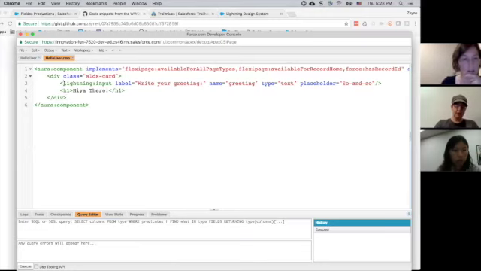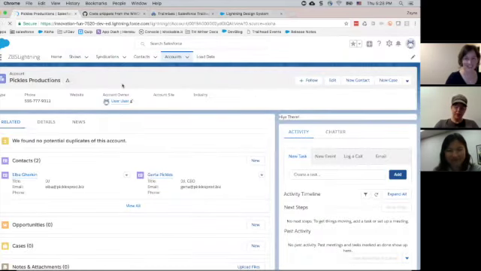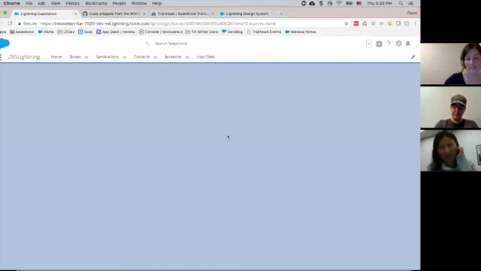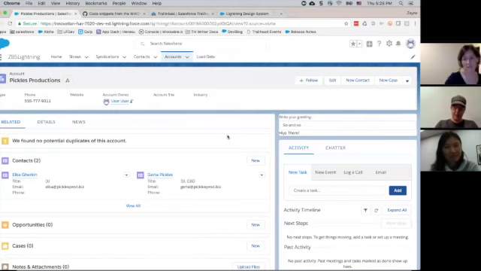What do we think that might be? Tammy says input box. Yeah. Excellent detective work. Jennifer says asking user for input. Yes, exactly.